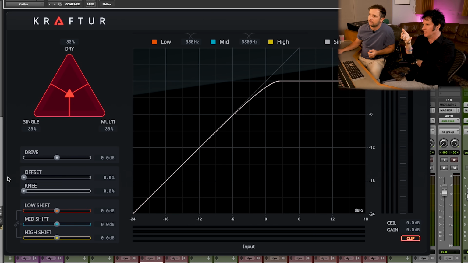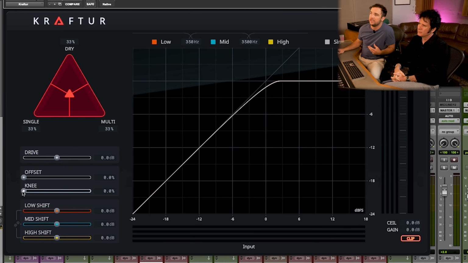Because traditionally, saturation happens in mids, high mids in particular, and high end. That's where we typically hear the harmonics. Yeah, so you can think about an arrangement of a song or an audio file. You might see the drums poking above in the waveform. Without the offset or the knee control, you can essentially just target those louder transients and have the saturation applied to the kick and snare drum, which might poke above the rest of the mix.